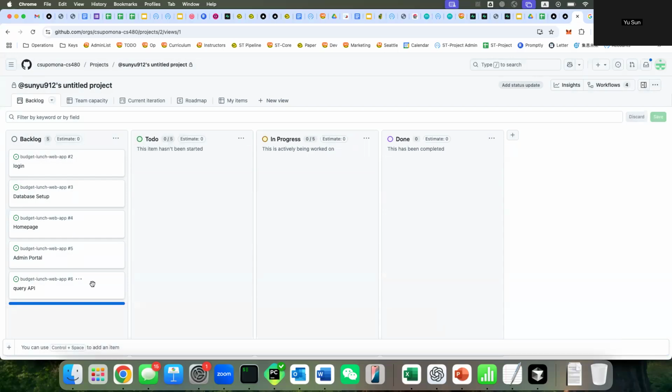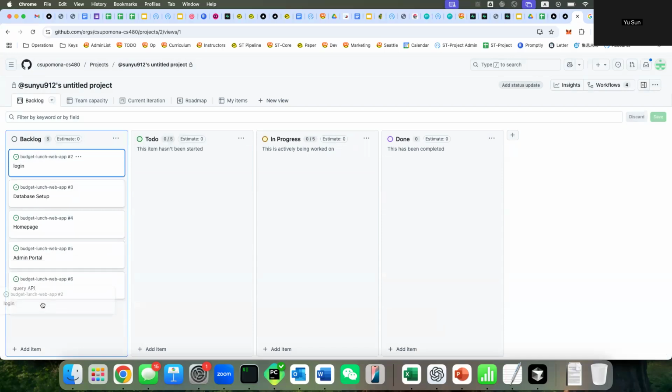So in your planning meeting, you always need to go through this to prioritize those. I told you that login isn't really that important, so let's move it to the end. I think the database is very important, otherwise you can't really do anything. And then you might want to start with the backend APIs, and that's how you can build the front-end pages. The front end goes afterwards. Just that simple logic. All right, and that's the first step.